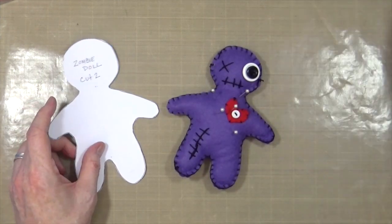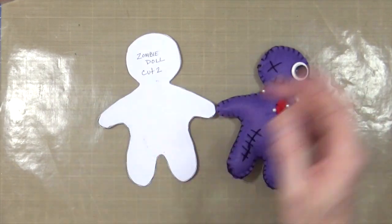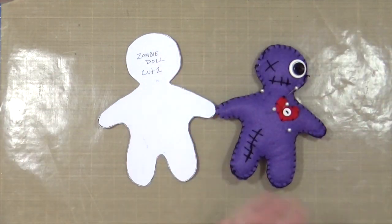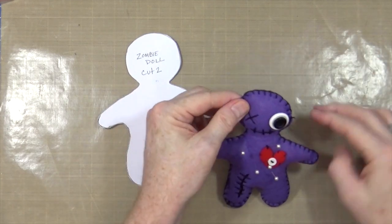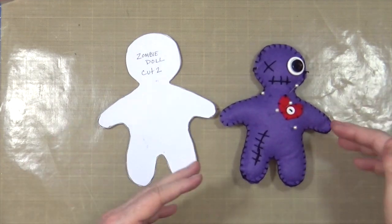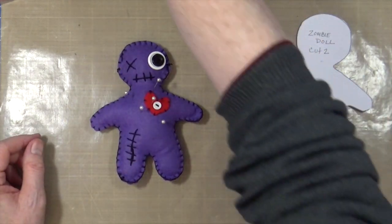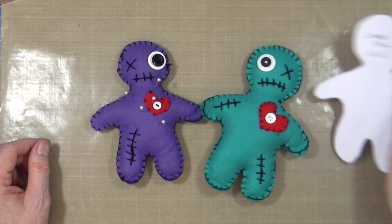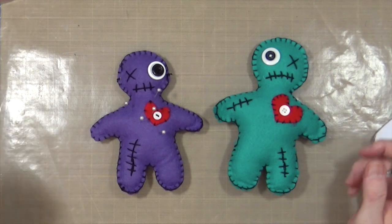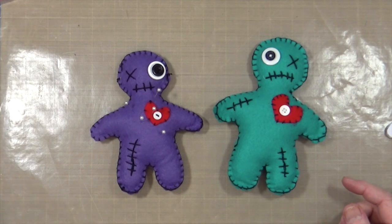So, as I was saying, once you've mastered Gina's template, and you've worked out what the shape is to do your man, or lady, you might want to give it some hair, you can pretty much customize what you're creating. I've done mine in purple, but you can do them in blue, which was another one of my practice ones. But if you want to use the skull that Gina has on her template, you can do that too.